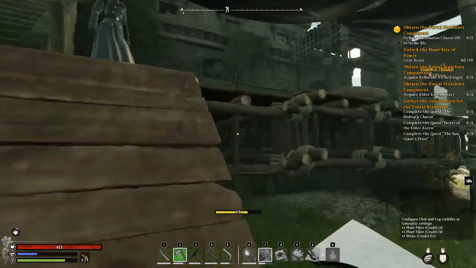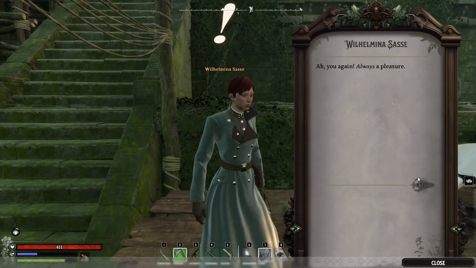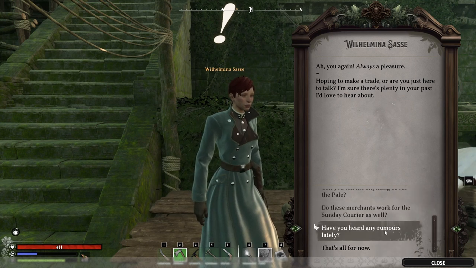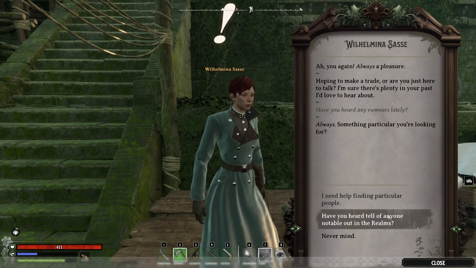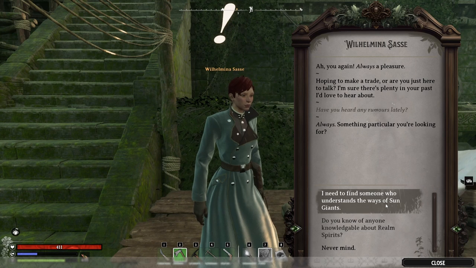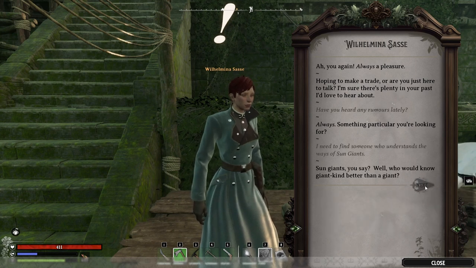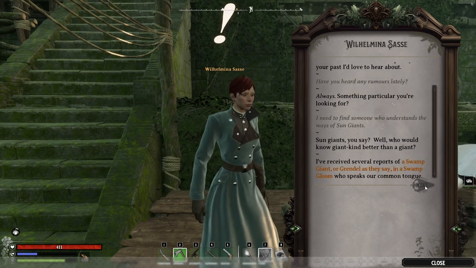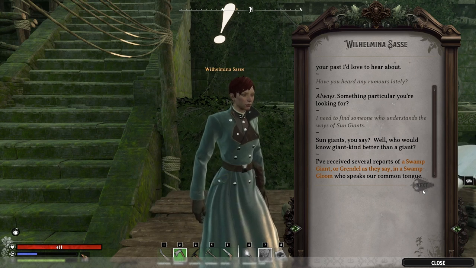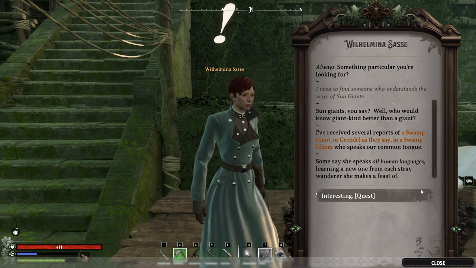Okay, nice. Let me know, what do you have to say? I mean, calamity. Heard rumors of anyone notable out in the realms of these particular people. Someone who understands the ways of sun giants. I've received several reports of a swamp giant, or Grendel, as they say, in a swamp gloom, who speaks our common tongue. Some say she speaks all human languages, learning a new one from each stray wanderer she makes a feast of.